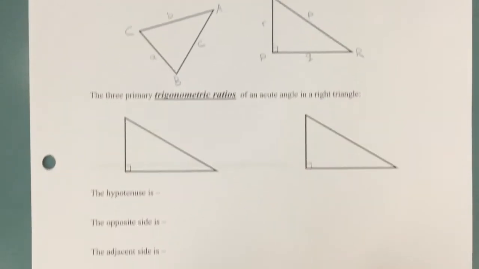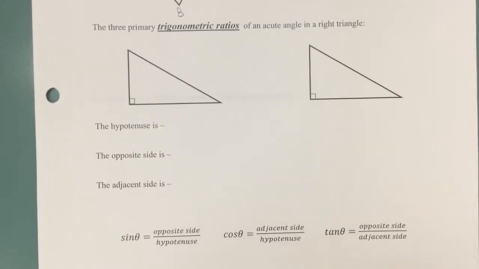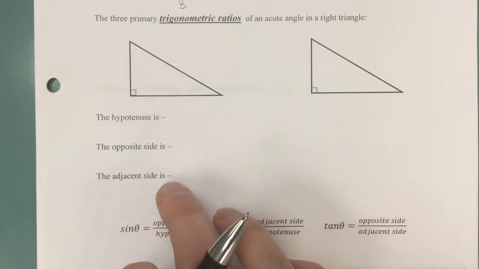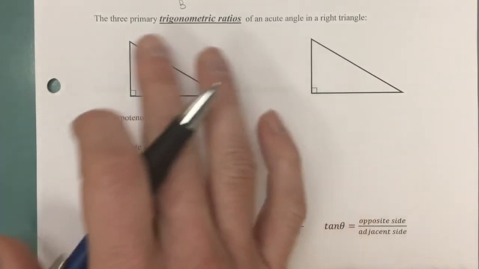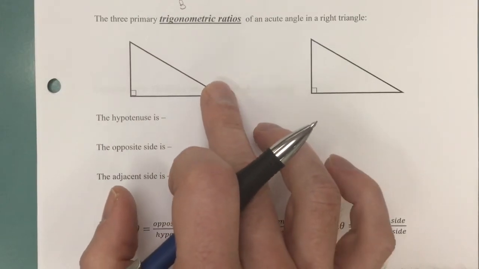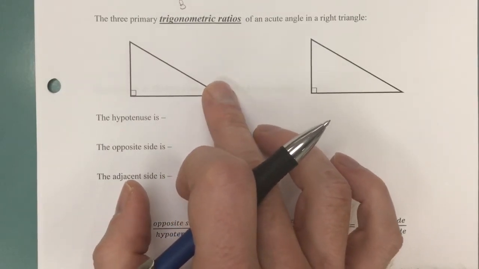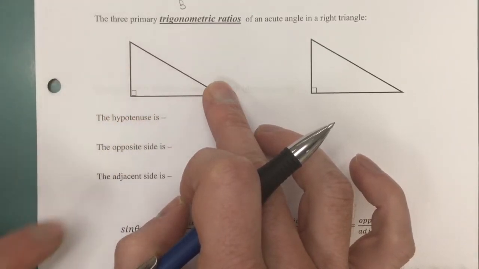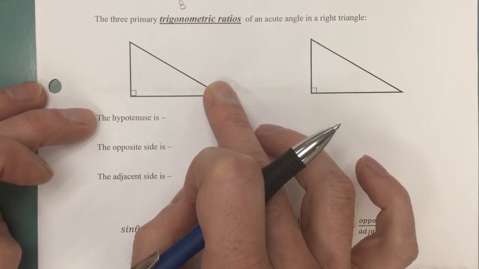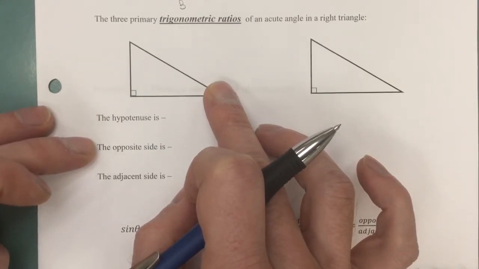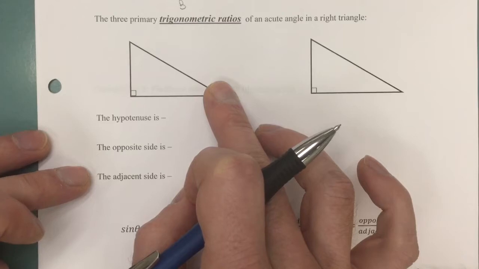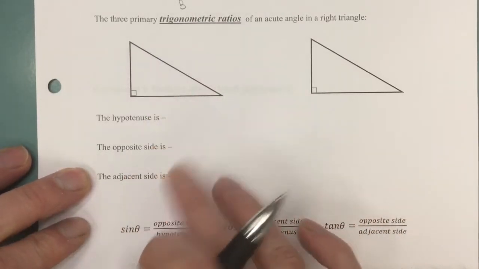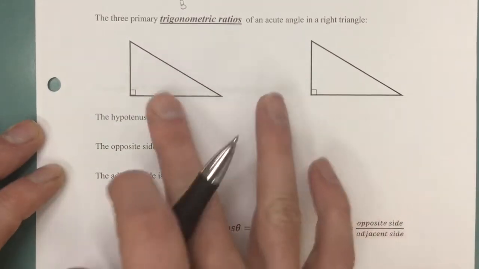Now, to be able to look at the different trigonometric ratios, we will first identify what these sides are. If we take a triangle and we choose one of the angles to work with, then we have three sides here that we will be labeling. One of those sides is called the hypotenuse, another side is called the opposite side, and another side is called the adjacent side. And so we will define what these are, and then we will look at the example of one of these triangles here.